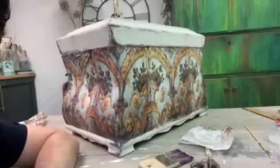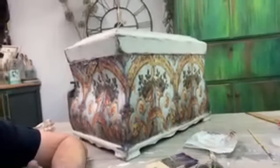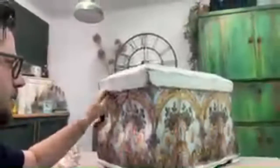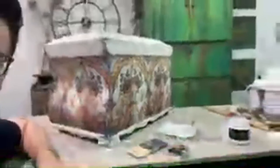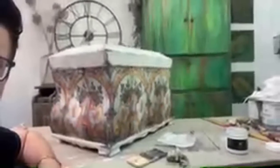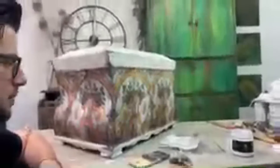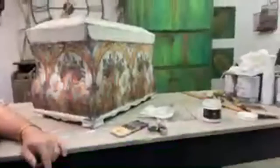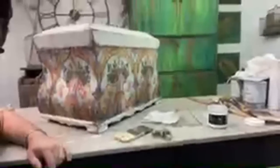Can you see now? It's kind of got that Versace craziness about it. And that's what I thought would be fun, especially going round the curves on this. Now, of course, I've got to do the other side, but I might do it upright because if I lean on this, I might break the paper. So we will do the other side.